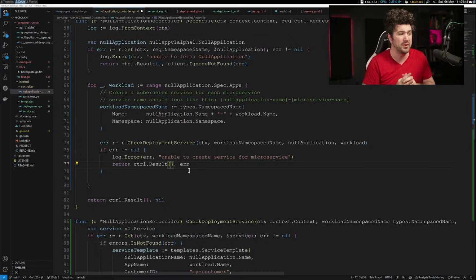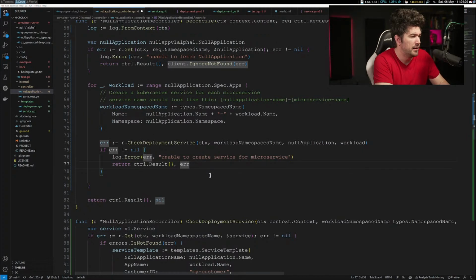By default, every operator runs once per day if there's no changes. I think it's 24 hours. You can also change that as well. All right. I'm glad it stopped doing the panic. I'm glad.